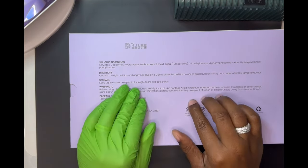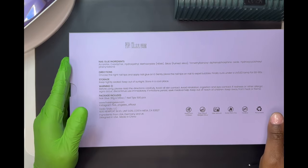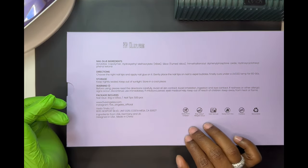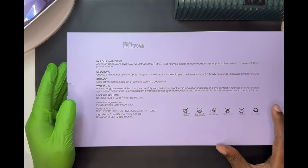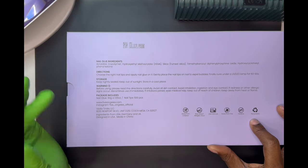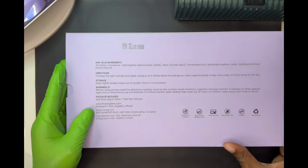So yeah, if irritation persists, seek medical help. Keep out of reach of children, keep away from heat and flames. And it goes into what the package includes again. Again, with the allergies and away from flames, it's not edible. Please don't eat them. Please don't eat the glue. And apparently everything is recyclable. They gave their address and their email, looks like. And that's it. All right, y'all, I'm excited.